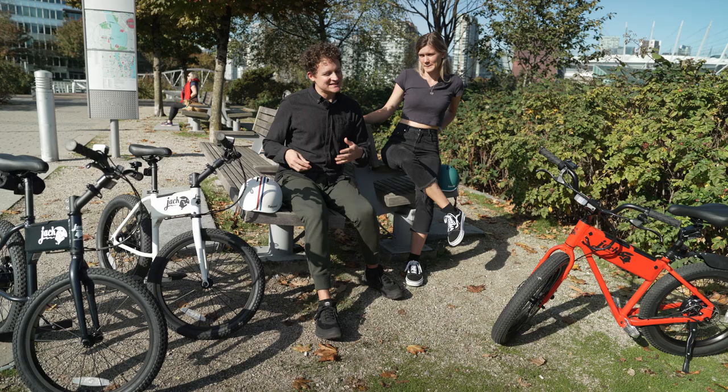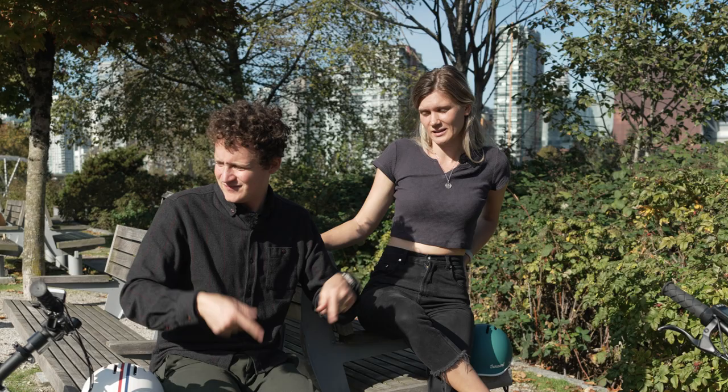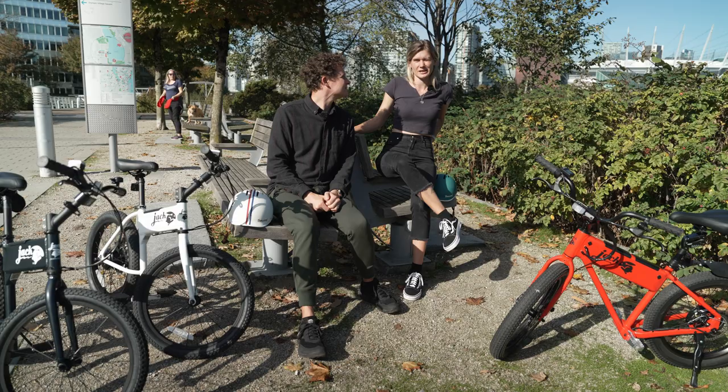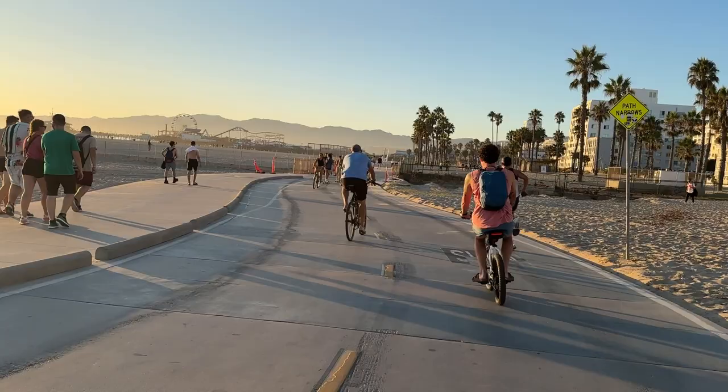It was cool to see everyone else's reactions. It's not a real bike — there are no chain, no pedals, just foot pegs — it's a really relaxing way to get around. It definitely expanded what we could do on our trip, gave us a lot more freedom, and not needing to worry about transportation while riding up and down the beach was absolutely worth the hassle.